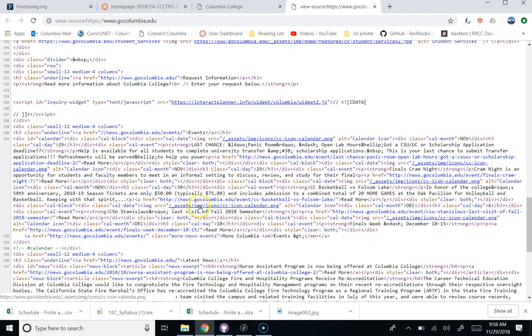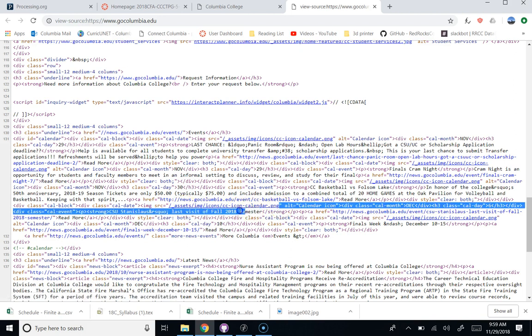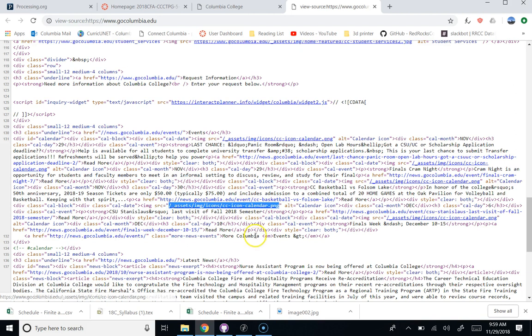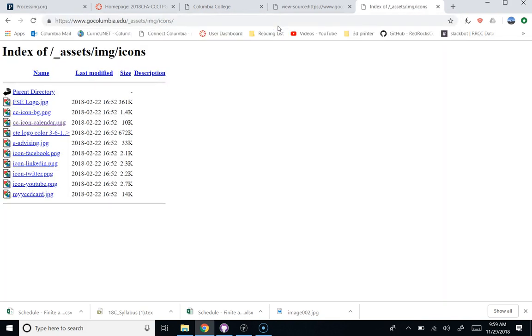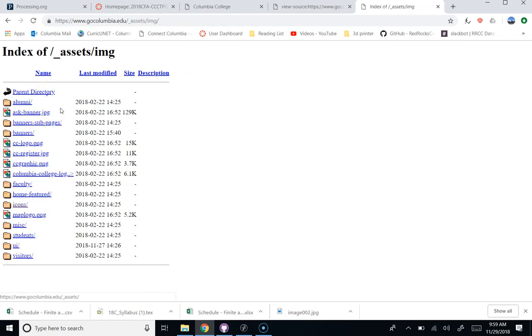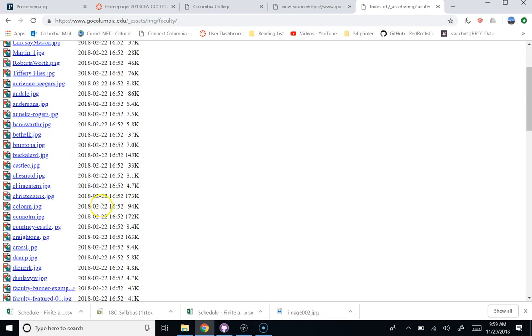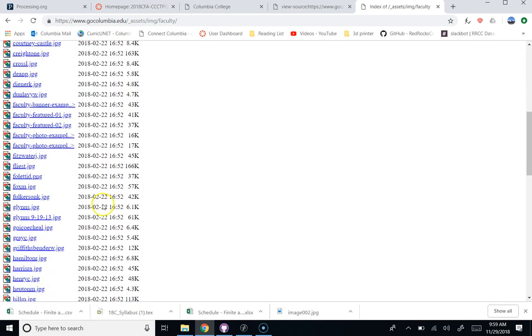Yeah, so other things are you can see this. All right, so this line here has associated to it, all right, so that's the one PNG. Sometimes you can dig into the back end of a website and find other image files that they haven't used, right? So, look, that's perfect. Here's the back of the Columbia website. That's perfect.